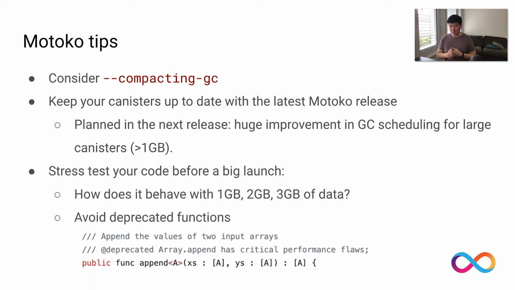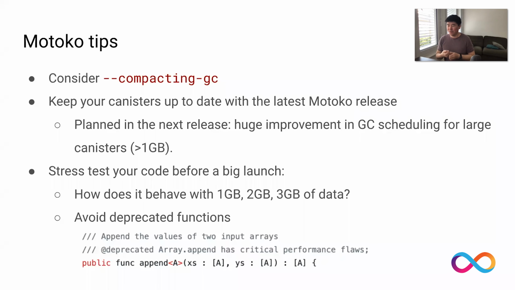Another tip: if you know that there's going to be a big launch, or maybe some drop of NFTs, and you know that there will be a lot of users using your canister, please try to stress test it beforehand, and see how it behaves with many messages, and how it behaves if the memory usage grows to several gigabytes. What is the plan if it hits the 4 gigabyte limit and is going to run out of memory? When you do such stress tests, you will potentially uncover issues in Motoko or the Internet Computer, and then you have a chance to talk with us and we can fix it and ensure that the launch is smooth.